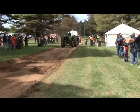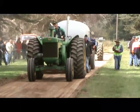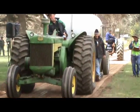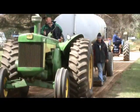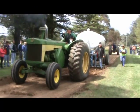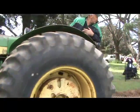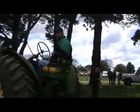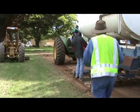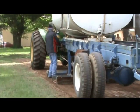On screen is a fabulous looking John Deere of Bob Goulden, just coming up about a quarter track distance now. Big nice wide tyres on the rear of that tractor should give it plenty of grip as it's just about coming up to that very tricky part here at Lancefield. Gets the tractor over, bumps over it. Well, can he get the sled up? No, he can. Front wheels in the air. And looks like Goulden's got the sled over the rough part here at Lancefield. This is going to probably go through to be a full pull from Bob Goulden in that fabulous looking imported John Deere. Great pull from Bob Goulden on the John Deere.